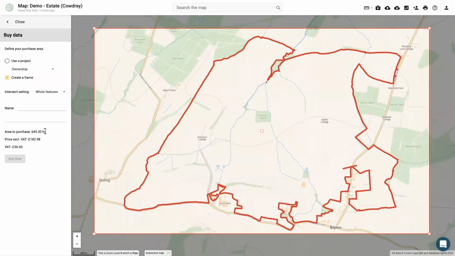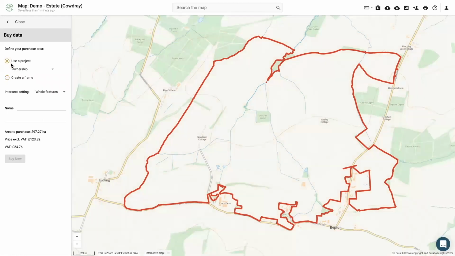While you're drawing that, the price for that automatically updates. So there's a pricing logic that's already in the background. But for this demonstration, I'm just going to use my project, which is my ownership boundary, and I want to cut the features. And just to tell you what the difference is, if you use whole features, say you've got a river or this road, for example, that touches the boundary, you might be left with all that road if it's a continuous feature. If you use cut, it just makes it a clean edge.